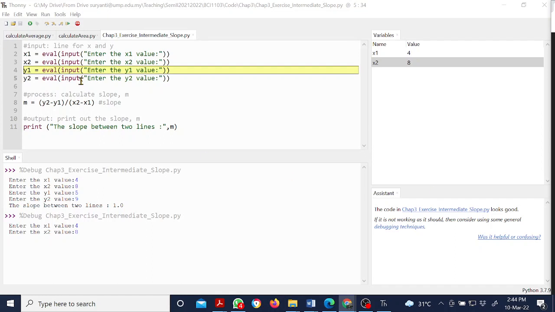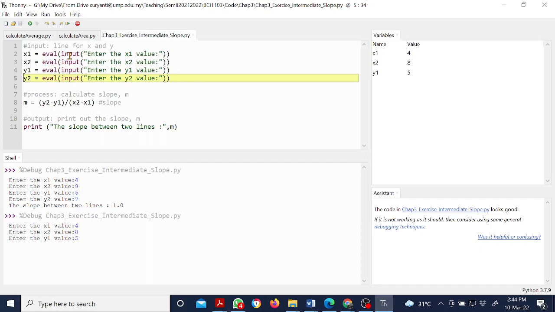Tak apa. Okay, so now, if you step over, dia automatically keluar daripada tu, dia terus buat satu line tu. Let's say I put 5 and then I put 9 here for y2. Now in M, the calculation in coding is similar to calculation in mathematics.